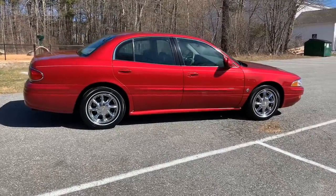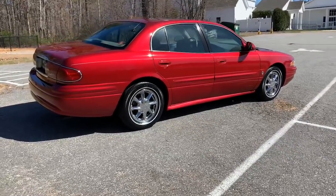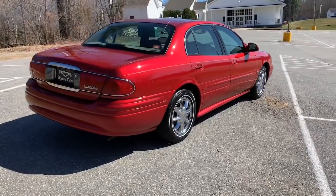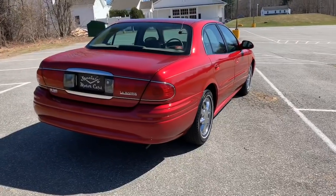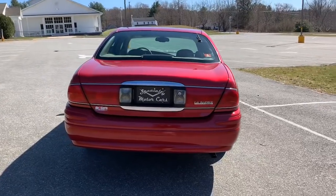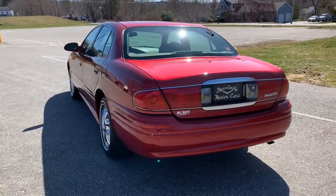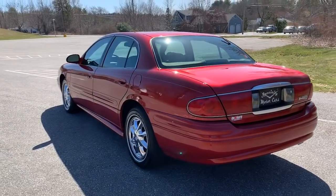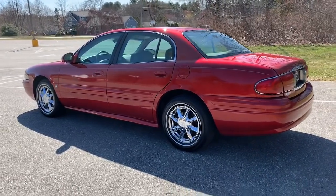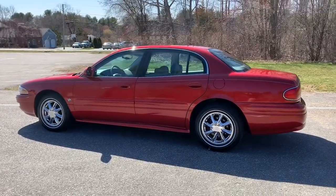But I want to show off this beautiful one-owner, 59,000-mile example of what I think was one of Buick's last really good, well-built, quality-made, durable front-wheel drive sedans. The second to this would be the Park Avenue. I really enjoy those as well, the same vintage. And I kind of think after those two cars ceased production in 2005, the brand kind of lost a lot of its loyal buyers, really. And I don't think Buick really cared, to be honest with you, because that was one of the reasons why they were doing that.